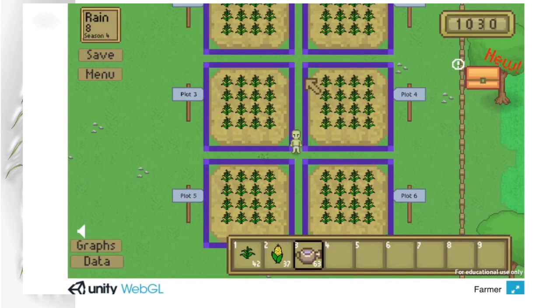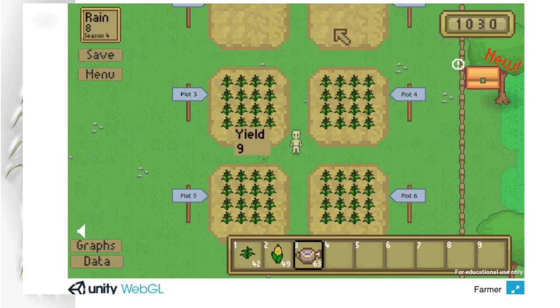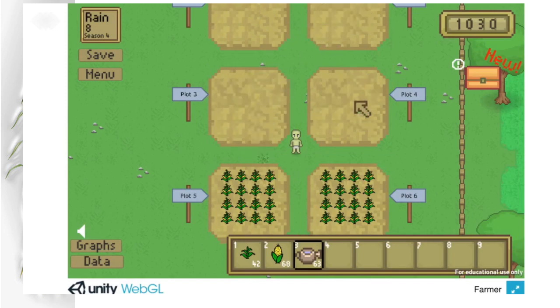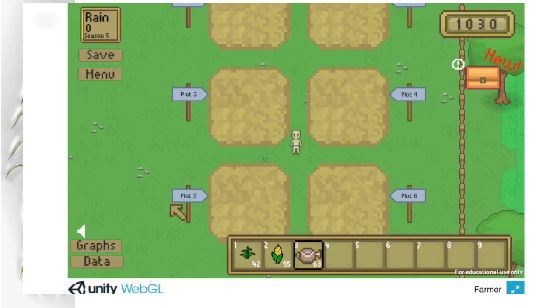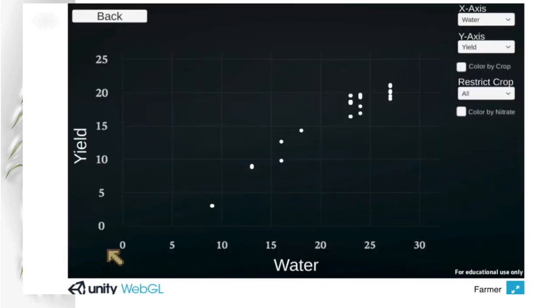When we harvest the crop, we can see there is a difference between the yields. It's 9, 10, 13, and 14. When we click on the Graph tab, we can see a clear pattern between the amount of water and the amount of yield.